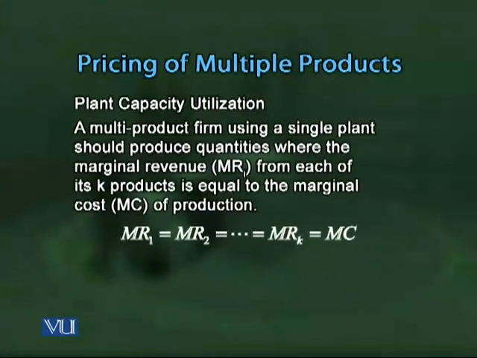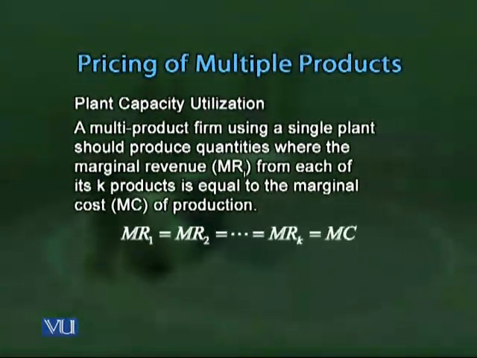So it means that for optimal pricing and output decisions, the firm uses this rule that you can see on screen, that is MRA equal to MRB, and this is equal to the last product produced by the firm in order of their profitability. So this means that product A is the most profitable product, product B is lower than product A as far as profit is concerned, and the last product produced by the firm, that is the kth product, is the least profitable. So the firm has to equate the marginal revenues of all the products in order of their profitability. In other words, the marginal revenue of the least profitable product should be equal to the marginal cost of the firm.